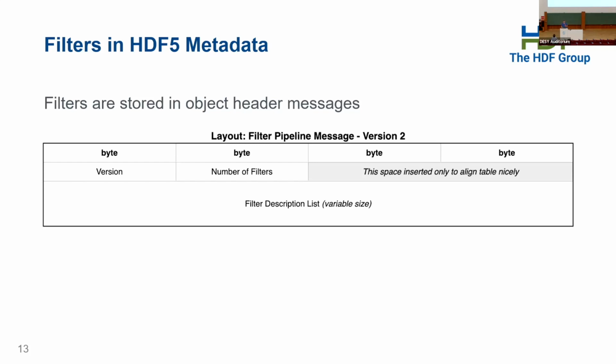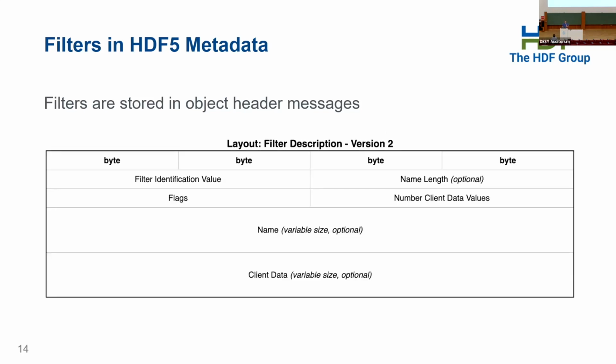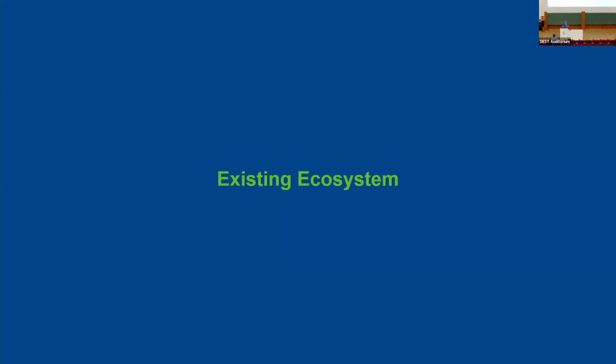So where are filters stored in the file? Well, filters are stored in HDF5 metadata. They're stored in object header messages. And I put 2 on here so you can kind of see that we do store these things as a part of the file format. So some things are not as easy to change because we would have to version the file format. Some stuff is hard-coded in a way that is non-trivial to change. These object headers are used for things like data sets and groups, and that's how we know that things are compressed.